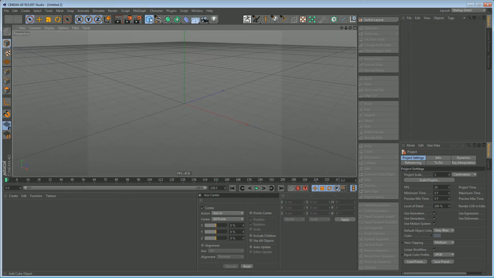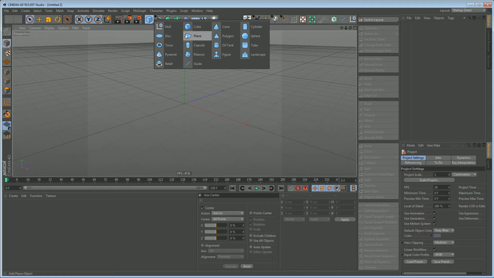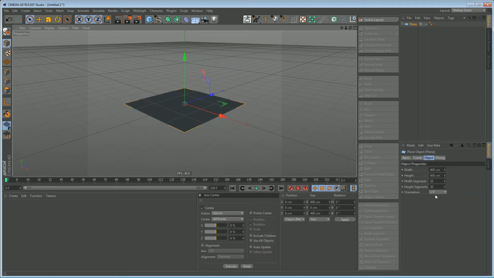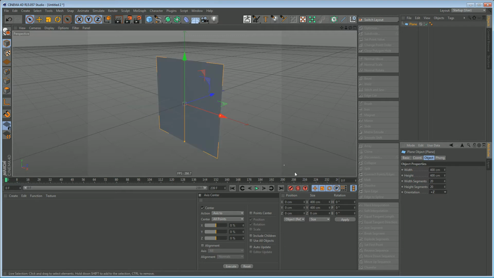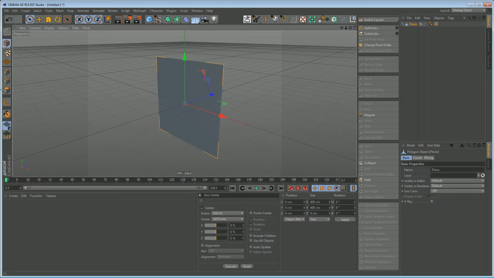Right, first thing, add a plane, set it to one of the Z's. We'll just have two segments and we'll make it editable.